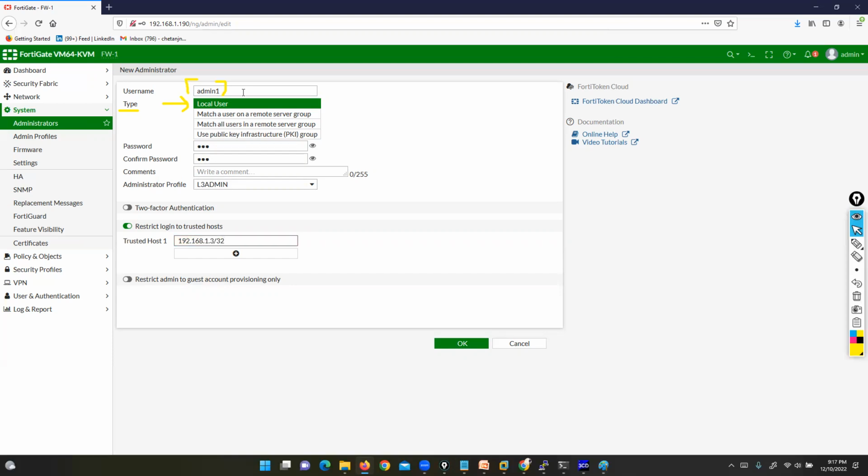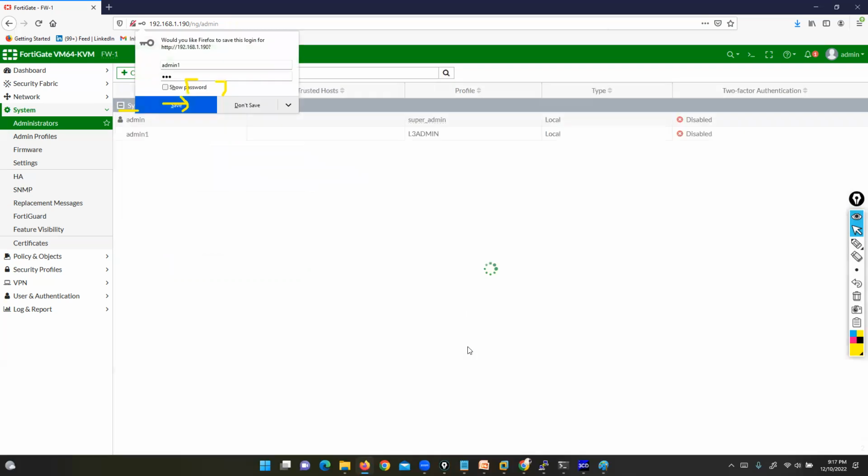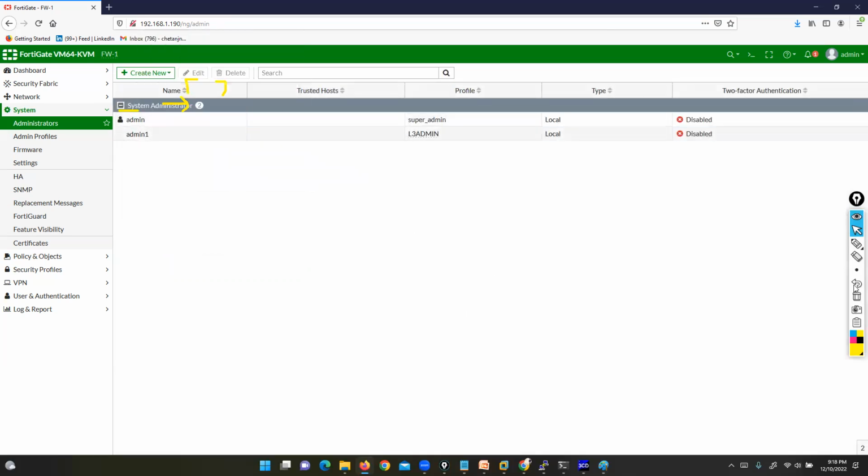Only this IP can access the FortiGate firewall box with this user account. Or you can define your complete subnet, .0/24, or you can add multiple hosts. I'm not using it, but this is the option. You can click OK. So we have an admin account, admin 1, with the L3 admin profile, type local.